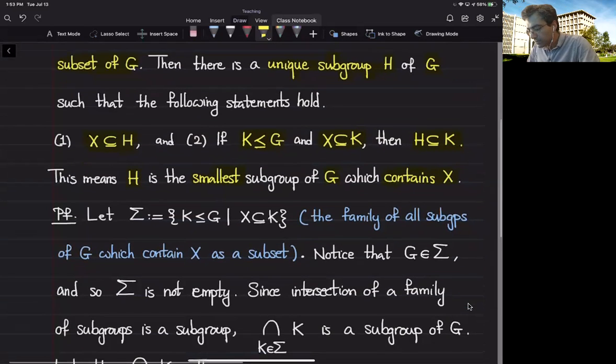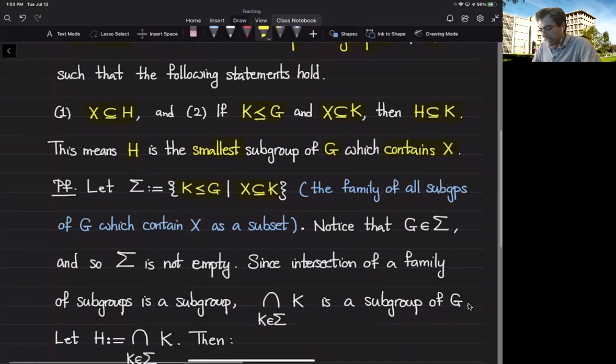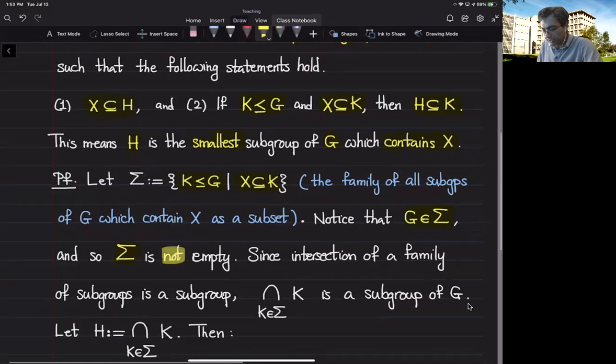Okay, so I'm interested in the following set then. I'm interested in all the subgroups of G which contain X, and I want to find the smallest one among these elements. Now, the first thing that we notice is that this is indeed a non-empty set. Do we have a subgroup of G which contains X? Yes, of course, because G is a subgroup of itself, and it does contain X as a subset. So G does belong to this sigma. So sigma is a non-empty collection of subgroups of G, and it does make sense to seek the smallest element of sigma now.